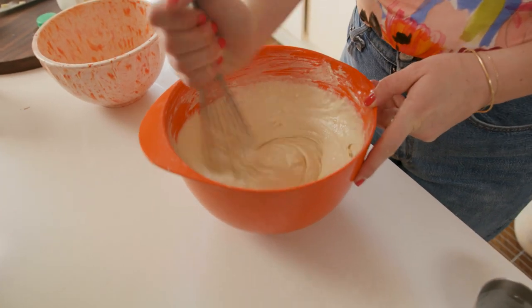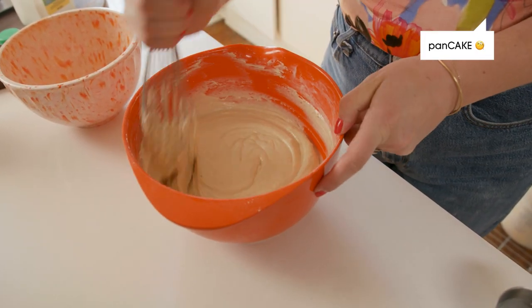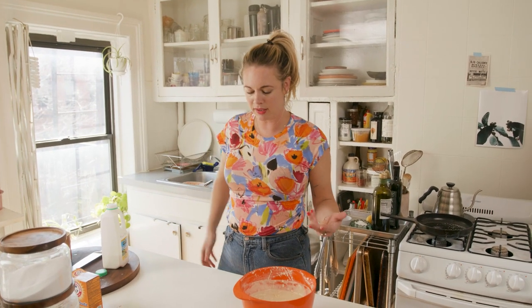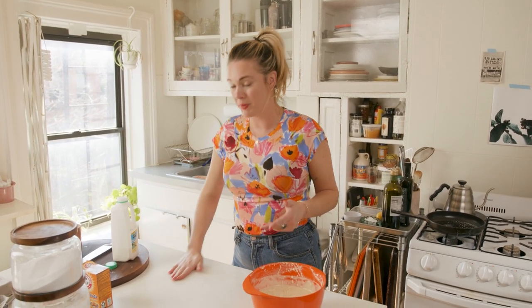Perfect. So it does look thick, like a cake batter. It holds a bit of a ribbon, and that's pancake batter. You're like, okay, I got that part. What about making the pancakes?